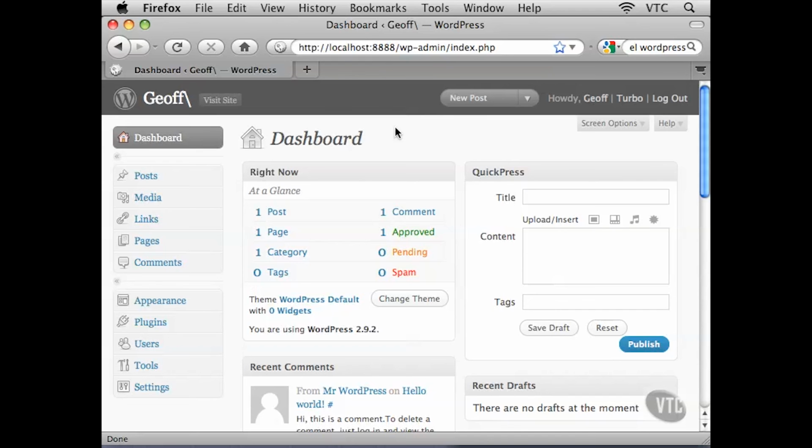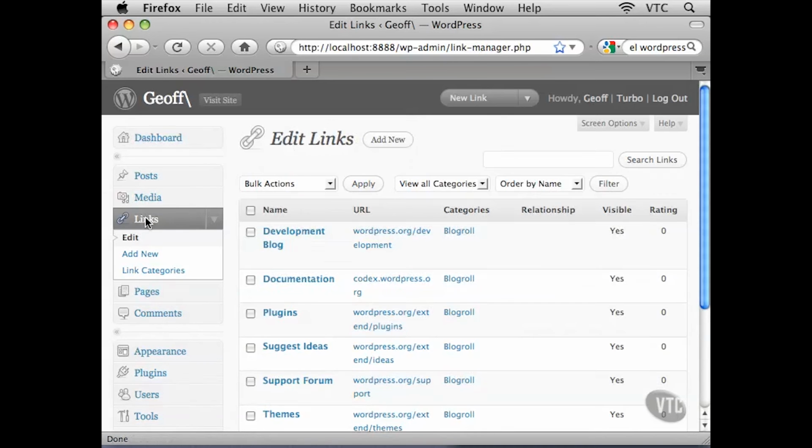Next up, let's take a look at the links category or the links panel. So just look for Links over on the left-hand side. Go ahead and click on that and that'll open up the links panel. Now, what is a link? What are links all about here inside the context of this panel inside WordPress? Well, you may have heard of blogrolls, especially on WordPress blogs. That's exactly what it is. And essentially all a blogroll is, is a list of links.